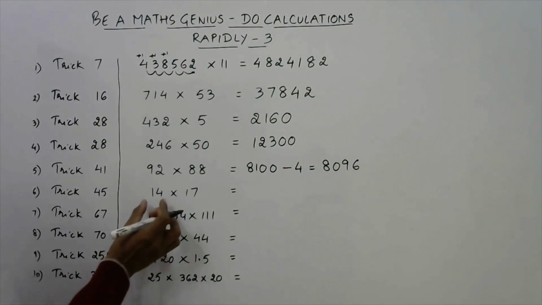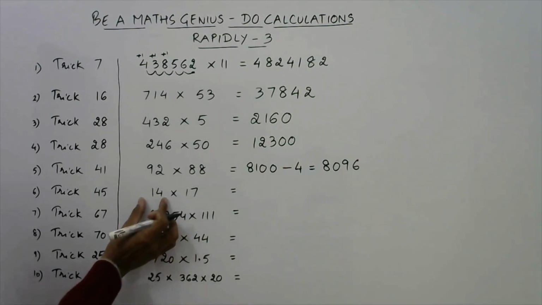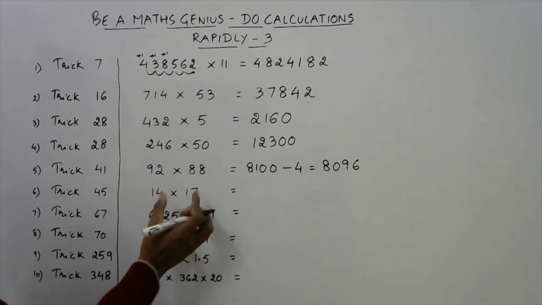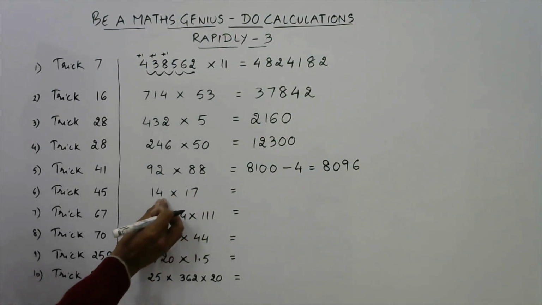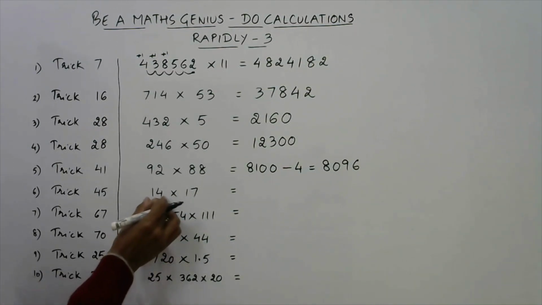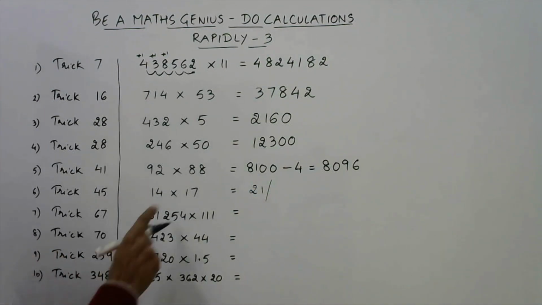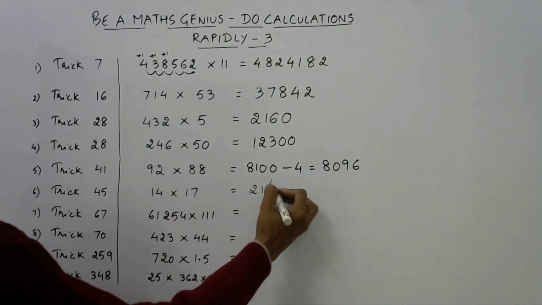The first thing is 14 plus 7 or 17 plus 4. Add the first number with the unit digit of the next number, or the second number with the unit digit of the first number. It will give you the same sum. So 14 plus 7 is 21. Just write 21, then a slash, and then multiply the unit digits. So 4 and 7, the product is 28.